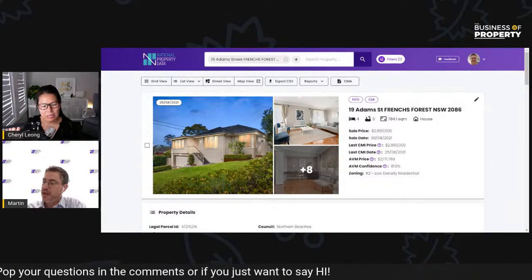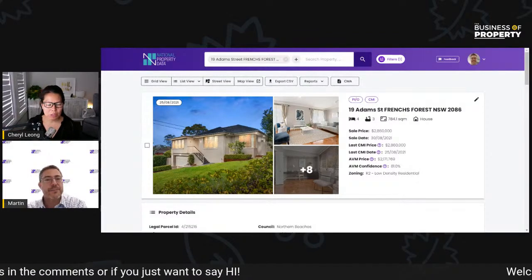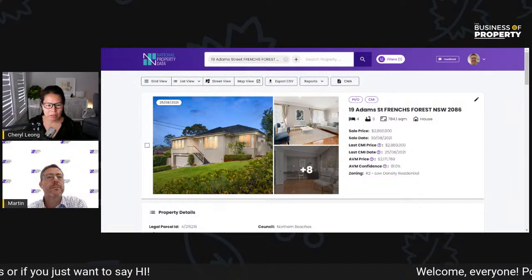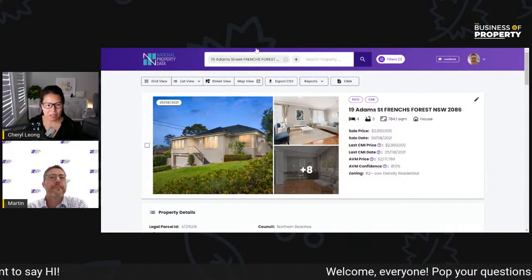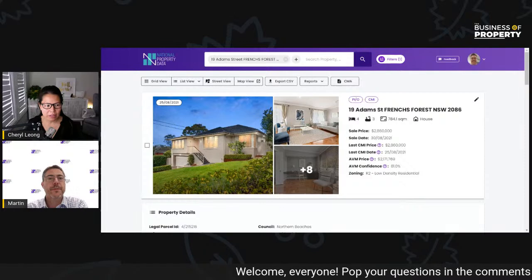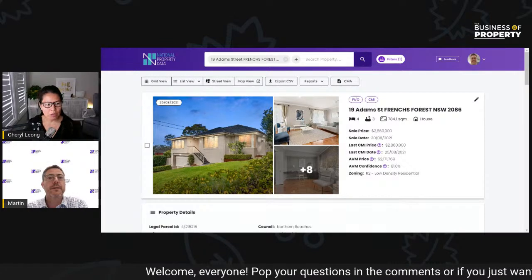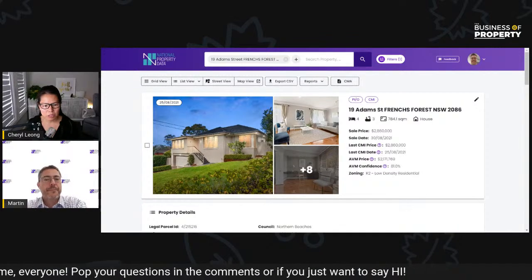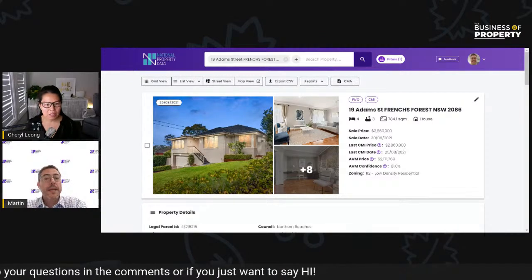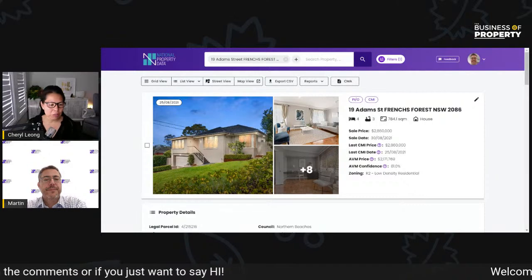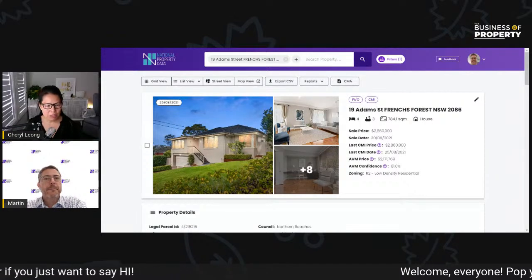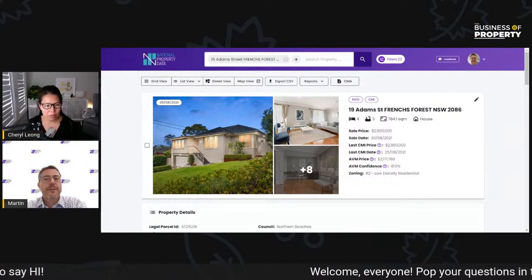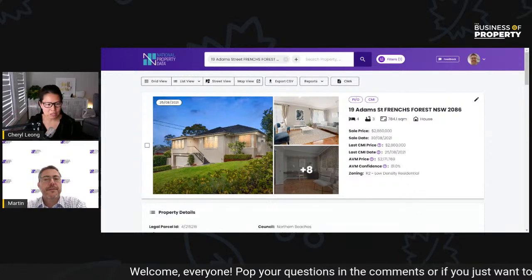Martin, just on that, I know quite a few people do that on software like RP Data to update and say, you know, we've added extra rooms, which then helps a lot of real estate agents when they're doing CMAs to say the value's actually gone up. Is that the same thing? Like if you update the number of rooms or bathrooms, that changes the algorithm for the valuations as well?